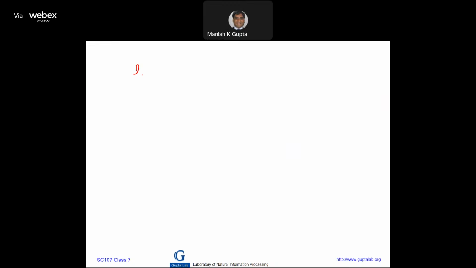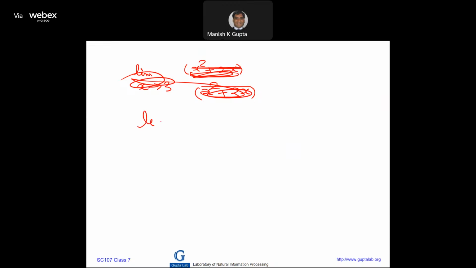We know that limit x tends towards 3 of x square plus 2x is how much? There is some problem, or I am not good at writing with these pens. It is 15, right? You have to show this by epsilon delta. So the real beauty is going to come now. How will you show this with epsilon delta?